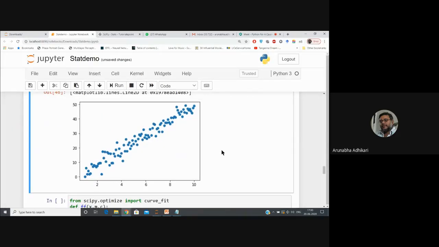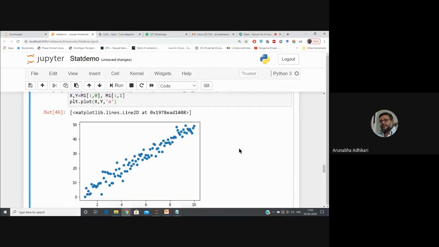So the file is, the graph is visible. Clearly, it looks like it can be fitted with a straight line. Now the point is, how do I fit it with a straight line? A straight line has an equation, y equal to mx plus c. My aim is to find the m and c. If I vary m and c, I'll get different straight lines. So I'll find that straight line which describes this data best, by the least square method.